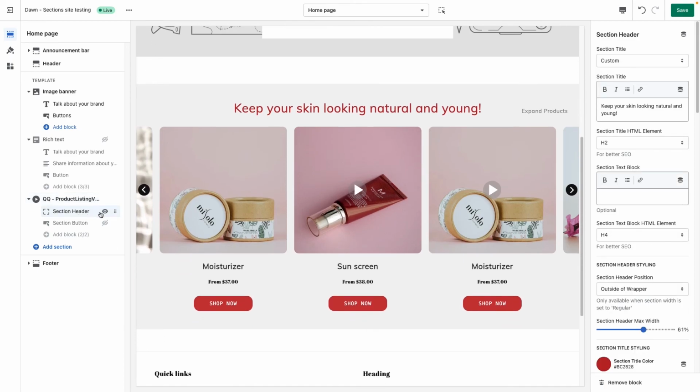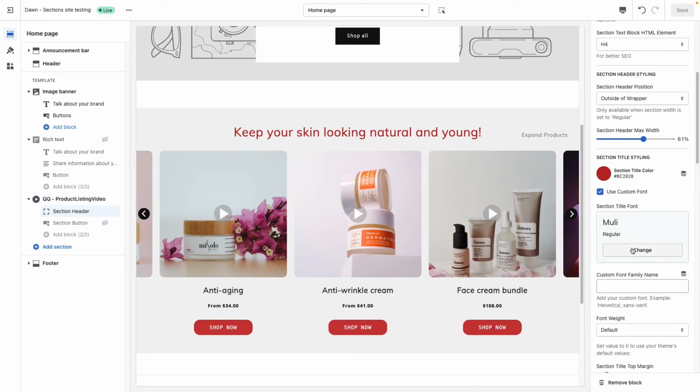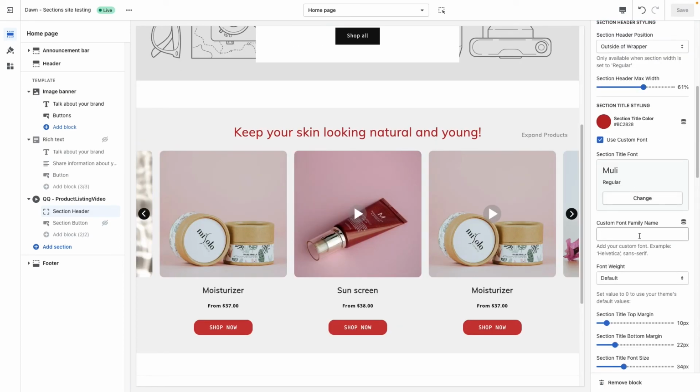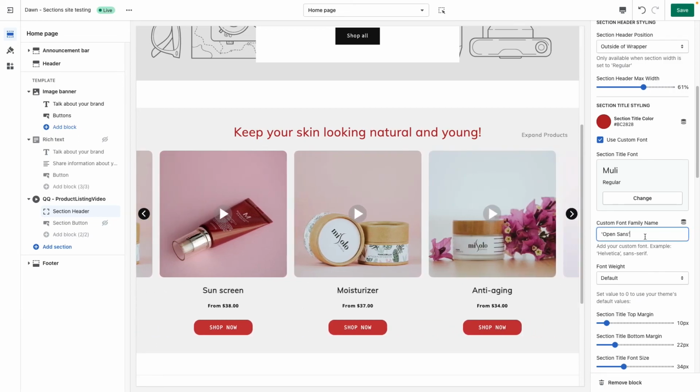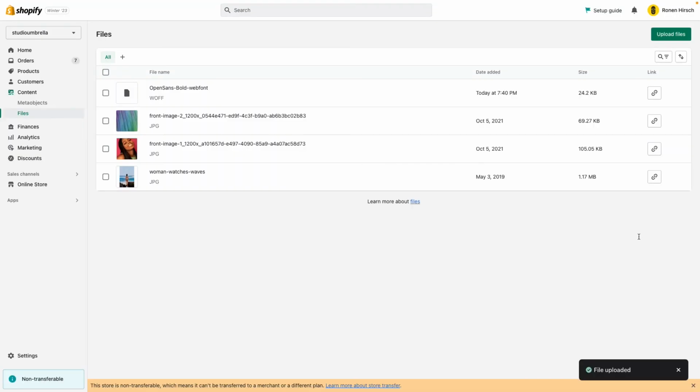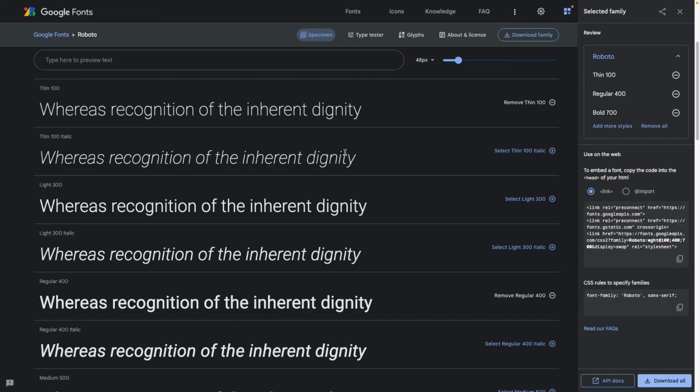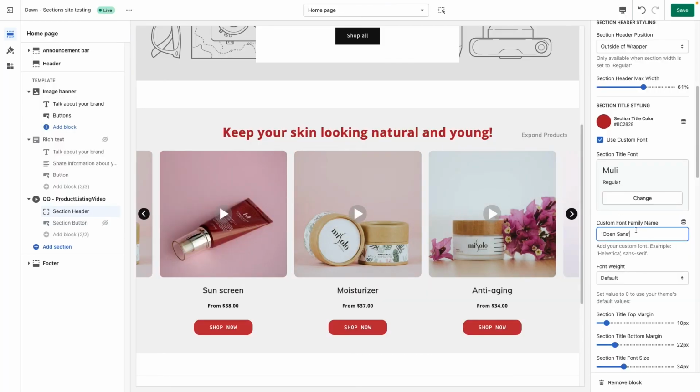So we have section header. So you'd scroll over and you'd have this option for custom font. As you can see, you could turn it off, turn it on, like that. And then you can place just the name taken from here. And as you can see, once I pasted that in, we got that Open Sans bold font.